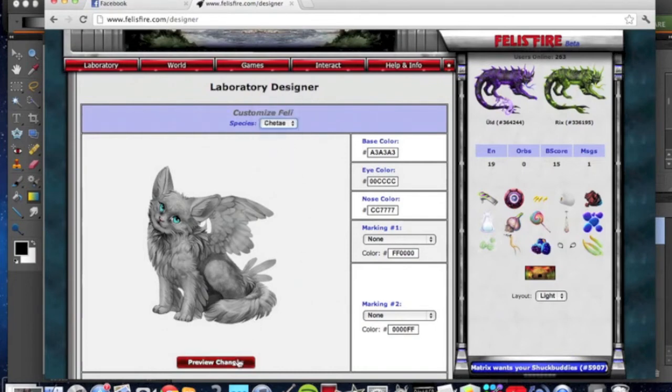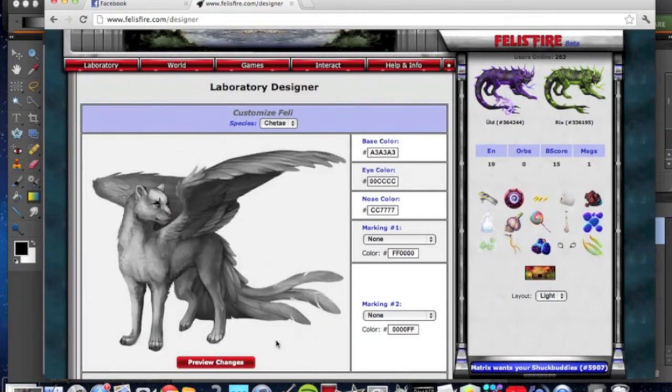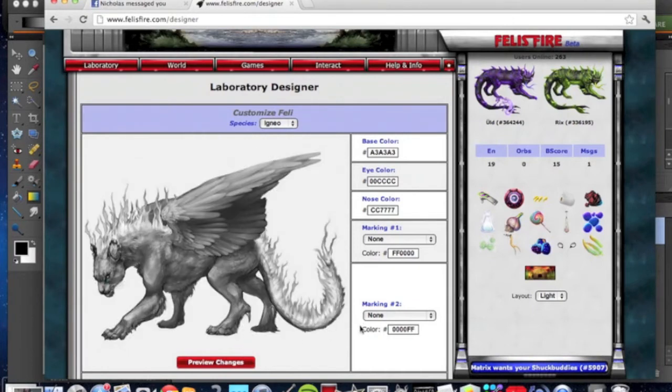We have the Chete, which is believed to be like the most noble species or whatever. I don't really like the Chete or the Zerda. See, it's all fancy. And you have the Igneo. I like the Igneo a lot. They're fiery and cool. Well, you'll see. But I do like the Chete's long, fluffy tail. Oh, here's the Igneo. See the awesome fire.